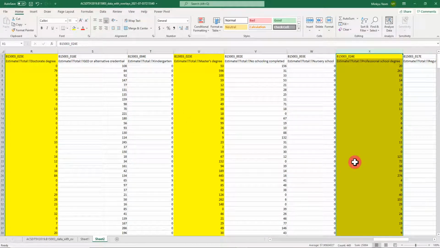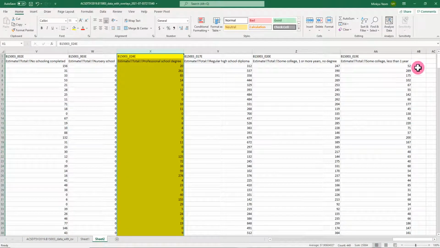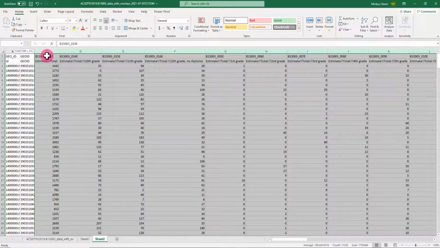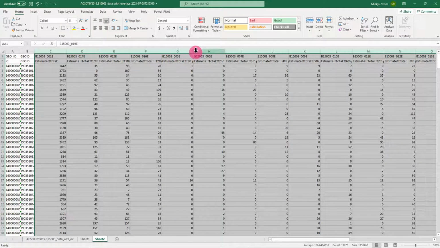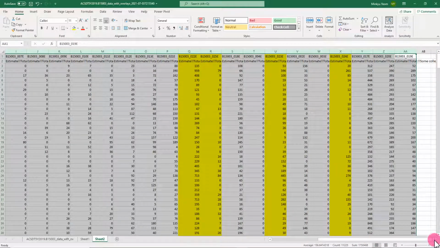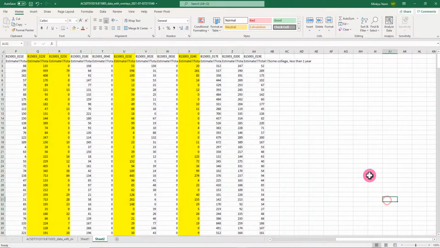right? So now I'm going to move these things to the end. So I'm going to select everything here, then make like this. So everything gets smaller. Then now I go here a little bit.